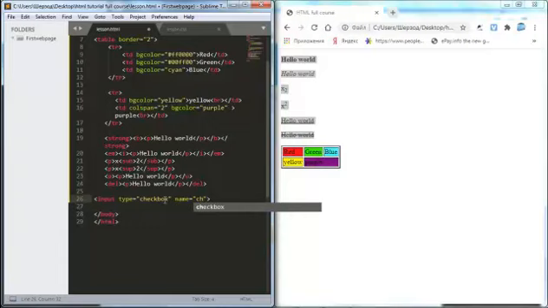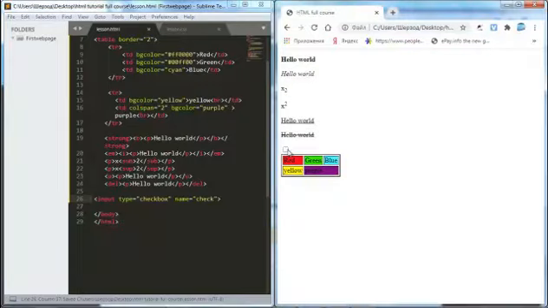For example, you can put something like check. Okay, save, refresh. There's just one checkbox.